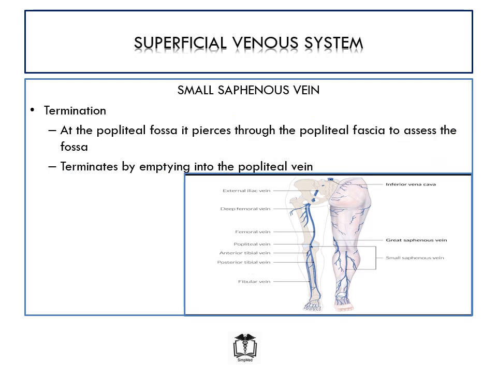The small saphenous vein ends at the knee. It ends particularly at the popliteal fossa of the knee. It pierces through the popliteal fascia to become deep. The same way in which we had the greater saphenous vein piercing through the cribriform fascia to become deep at the femoral triangle, we also have the small saphenous vein piercing through the popliteal fascia to become deep at the popliteal fossa. And within the popliteal fossa, it terminates by emptying into the popliteal vein.